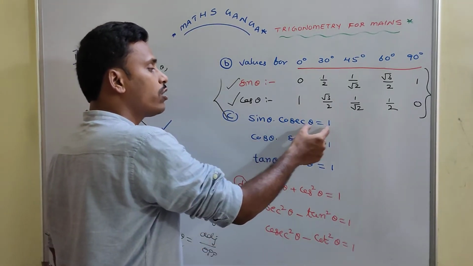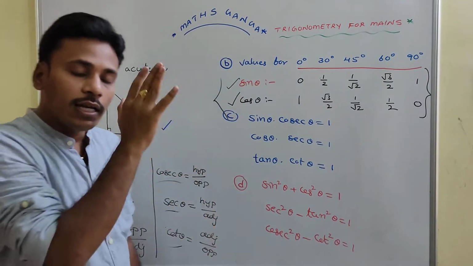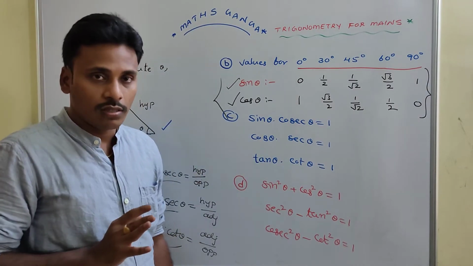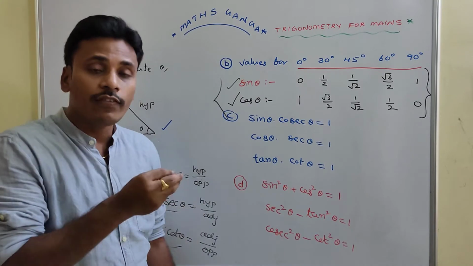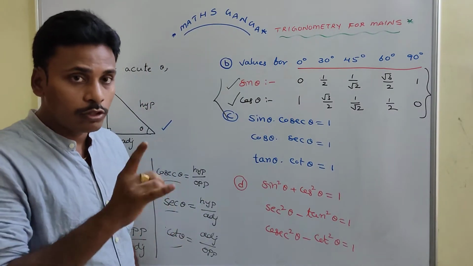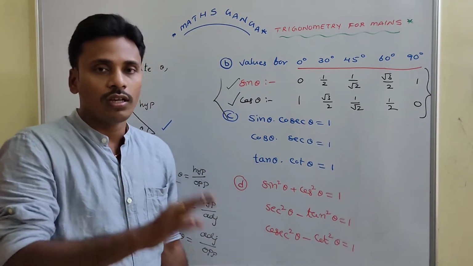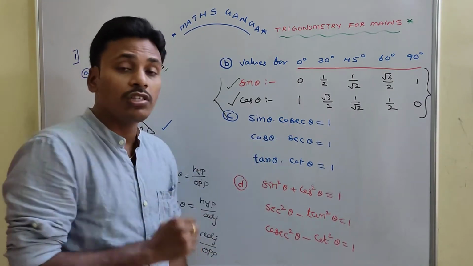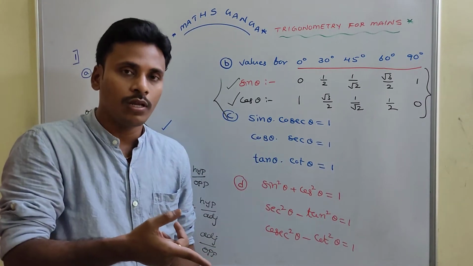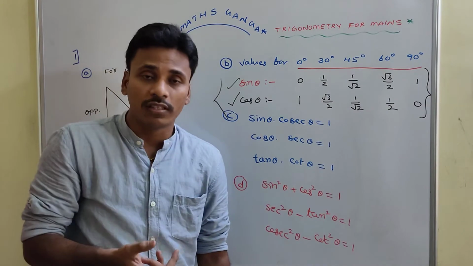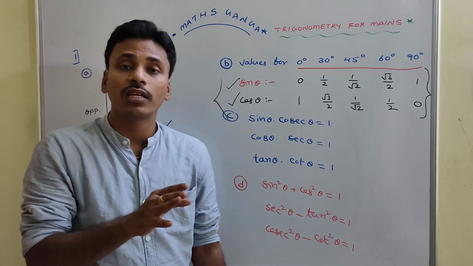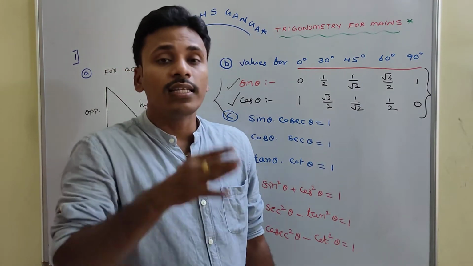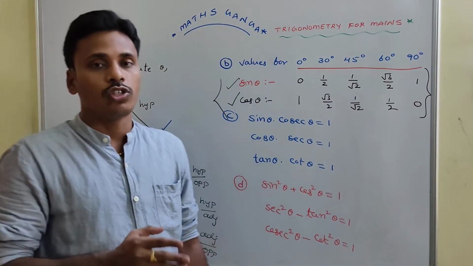Sin theta into cosecant theta is equal to 1. It is true in 99% of the chances, but it fails in one case, where theta is an even multiple of 90 degrees. For suppose if theta is 0 degrees, sin 0 degrees is 0, you know it. Cosecant 0 degrees is the reciprocal of 0. See, 0 when multiplied with a reciprocal won't give 1 in mathematics, right? So sin theta into cosecant theta is equal to 1 is not true for theta equal to 0 degrees.